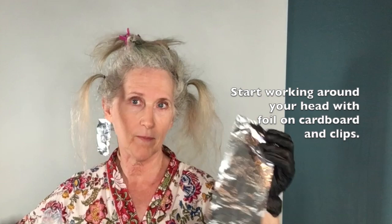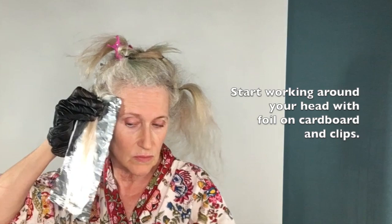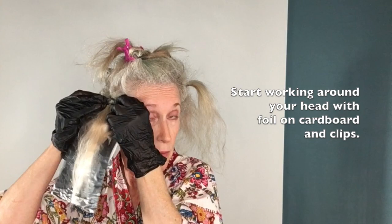Now I'll work my way around my head with the foil on cardboard and clips. I'm alternating fuchsia and orange on my lower hair. Because my complexion is naturally quite pink, I want fuchsia near my face, not orange. An odd number of ponytails assures that I will have pink on both temples. I roll up and fold the foil and move to the other side.